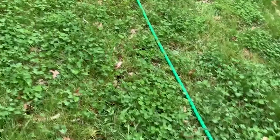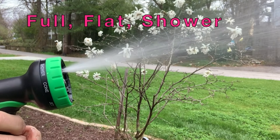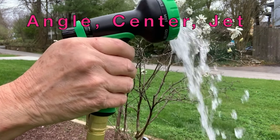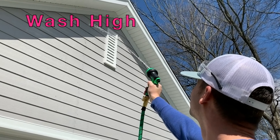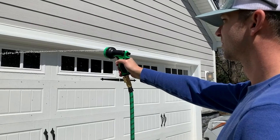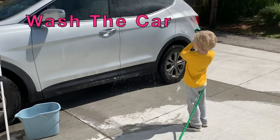It can withstand water pressure of 3 to 12 bar and temperatures of 41 to 113 degrees Fahrenheit. It is lightweight, making carrying it around easier, and you can take this portable garden hose anywhere you need it. This expanding garden hose has superior brass connectors and shut-off valves, which give excellent corrosion resistance and no rusting.